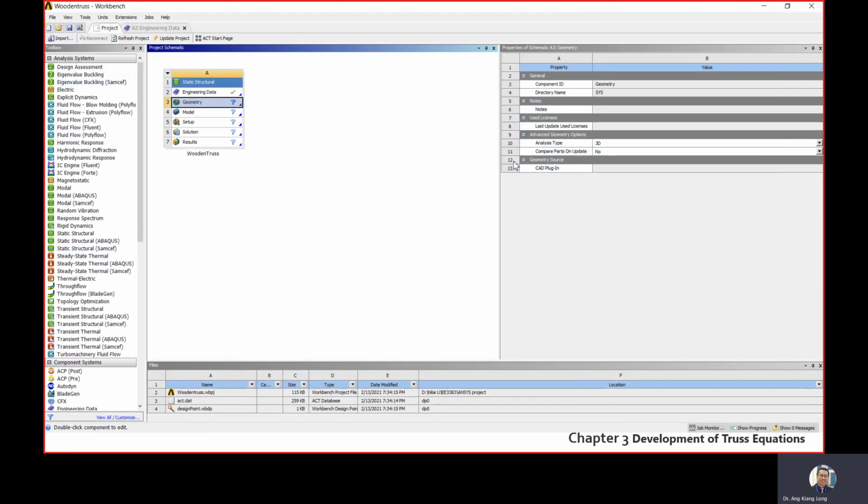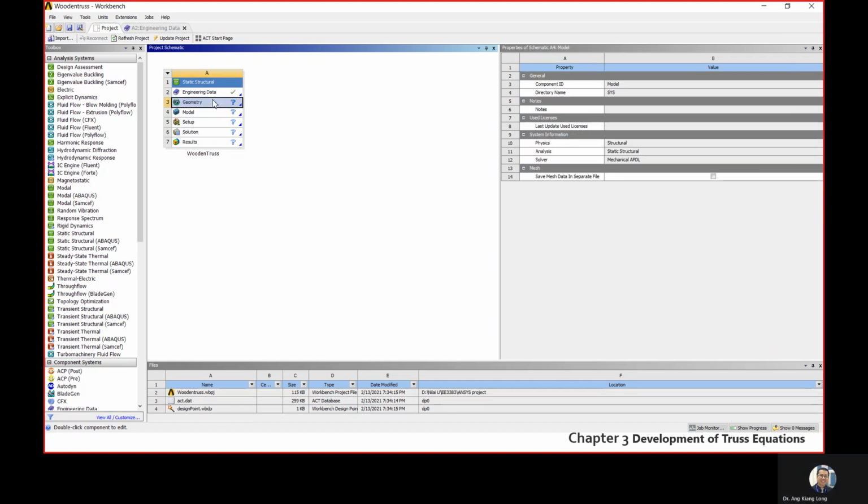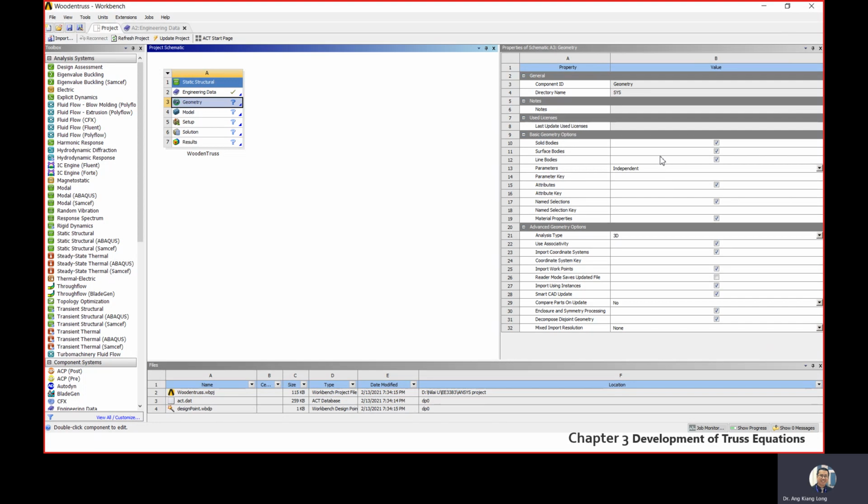We need to select the line properties. So you will be under here, line bodies.